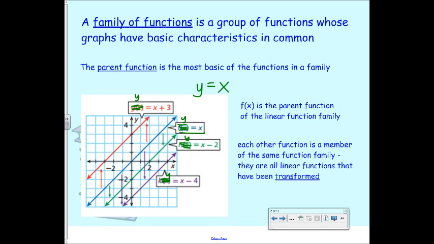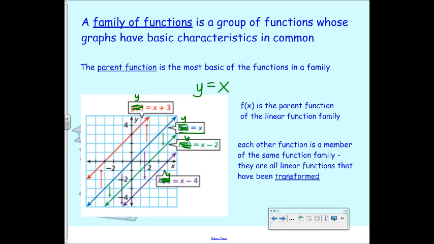All right? What do you notice about the blue line here? Why do you think it's called the parent function? It goes straight through what? The origin. It goes straight through the origin, and then what's the slope of it? 1 over 1. All right? So that's why it's the parent function, because it's essentially as basic as you can get. It goes right through the origin, and the slope is 1 over 1. And that's the basic linear function. So every linear function that we work with is some variation of this. So you basically take this blue one and either move it or tilt it or do something to it to make any other linear function. And that's what we're going to talk about today, how you transform it and what that looks like in an equation. So for example, this blue equation, y equals x, for this blue line, this is our parent function.